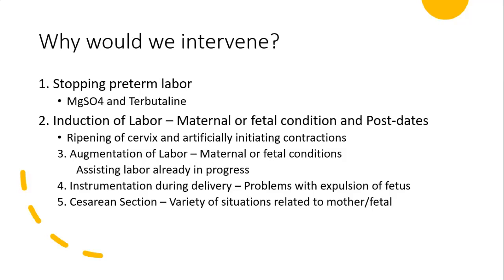So to stop preterm labor, we often use magnesium sulfate and terbutaline as the pharmacological agents. Magnesium acts as a smooth muscle relaxer and can temporarily cause the uterus to relax, and this hopefully prevents delivery long enough for the patient to be administered terbutaline. So the terbutaline is not necessarily to stop the labor, but it is a steroid that helps with maturation of the fetal lungs. And its goal is to reduce the severity of respiratory complications to a preterm neonate. Magnesium can also offer neuroprotection for the baby.